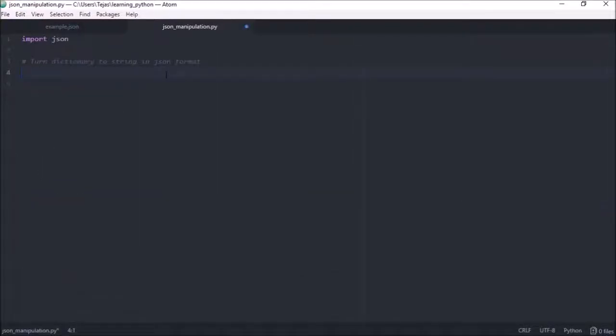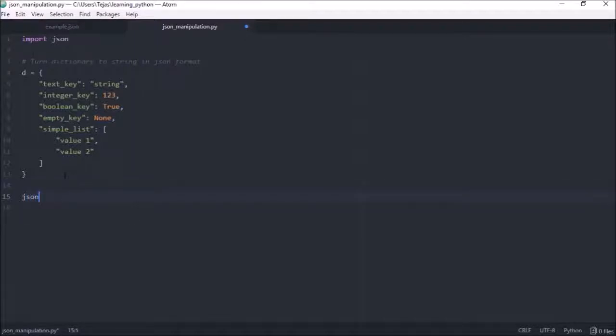Now let's do the opposite and use the dumps method. So let's say we have a dictionary d which has keys that are strings, and then we have a True, a None, some integers and a list as well. Let's say we want to store that as a JSON or pass that in an HTTP request. We can do that by converting it to a string in JSON format.